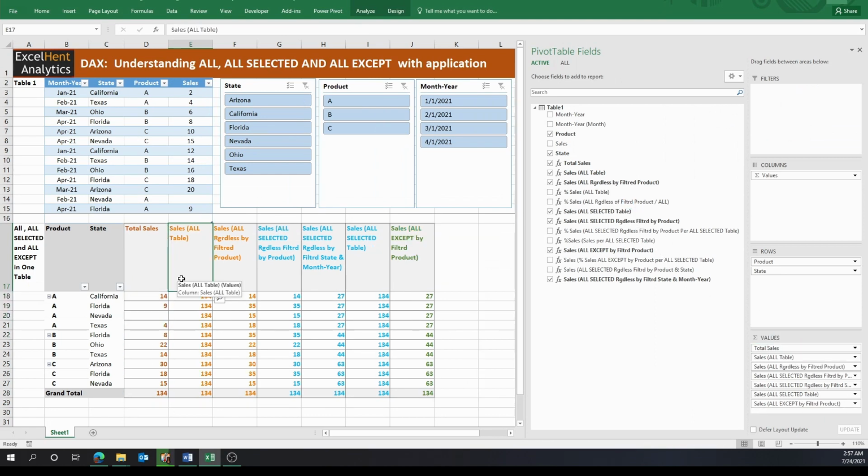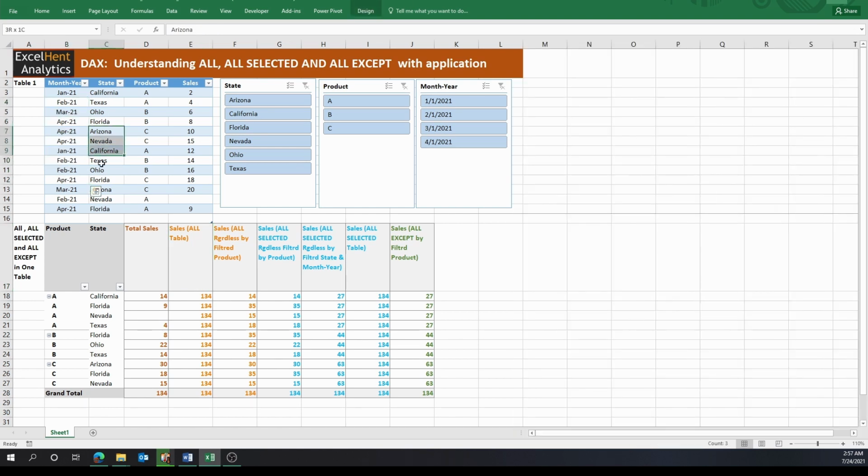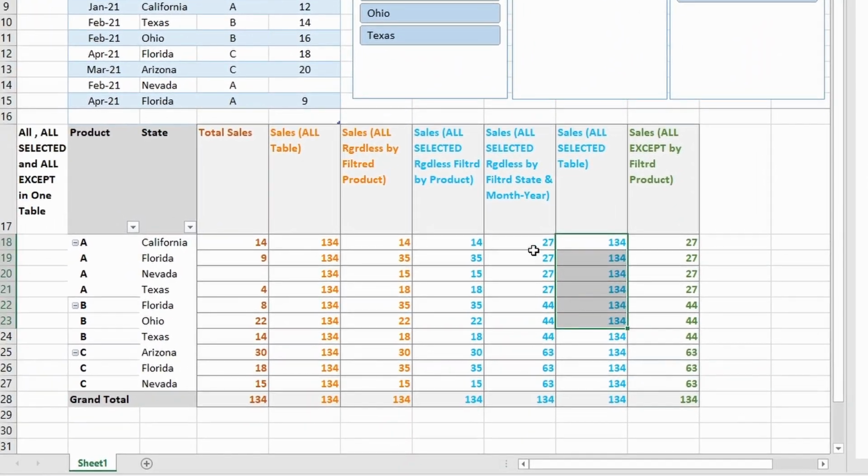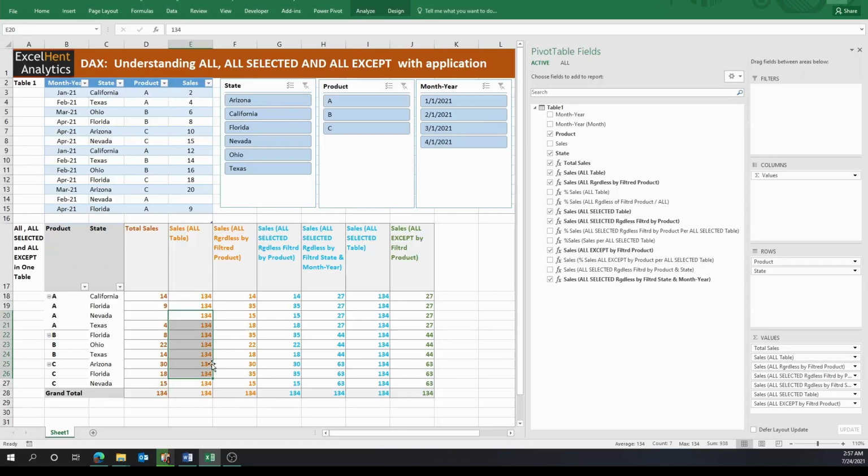One of the fundamentals to remember is that the purpose of the ALL function is to lock down which columns you want to remain the same in every group of items when summed up, when filters are cleared or activated.